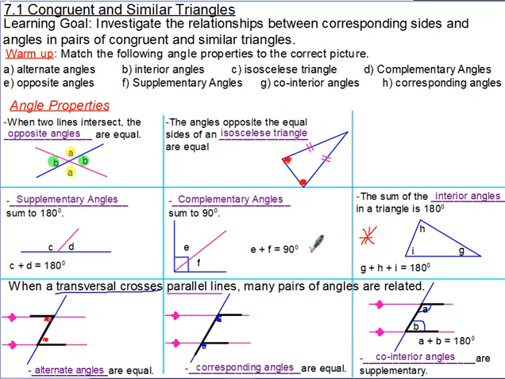Out of all of these definitions, this one I know you know for sure, and that's a good one to know for this unit. This one over here too, it might have slipped past you, but when you see it, you're like, oh yes, I remember that. The opposite angles. Also, alternate angles will come up. Corresponding angles will come up. And the rest of them, you might see here and there, but not as often as the 4 that I have a star beside. Okay.